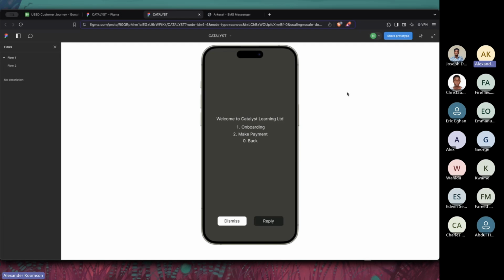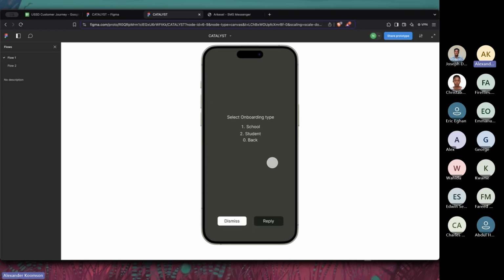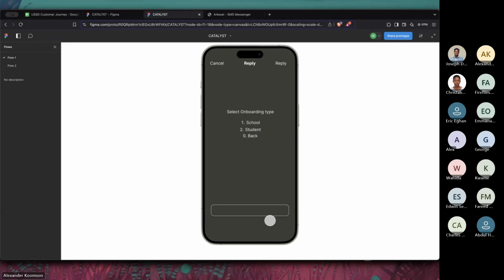So for instance, this is what I do now. I try to, as much as possible, mimic the USSD flow, okay, so that the person who is requesting of you to develop the USSD for them has a feel of the application before you develop it. Now, this makes it easy for the user to just point out things they don't like and things you should change, right? And this also helps you to optimize your flow, right?